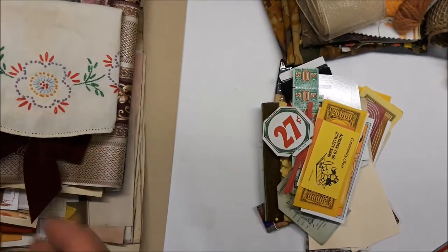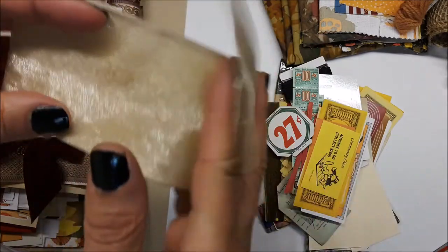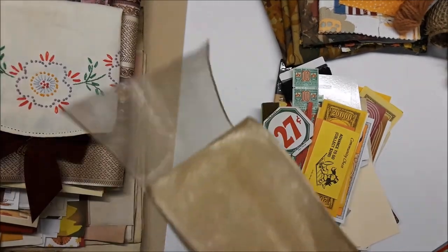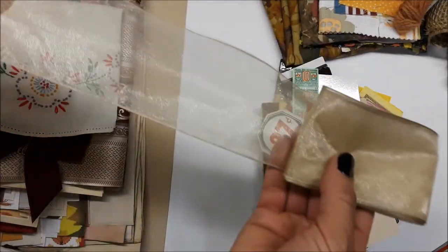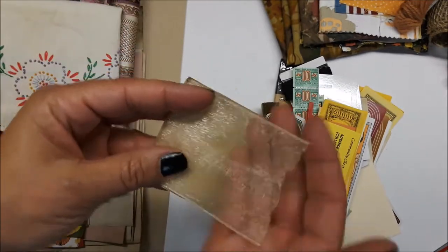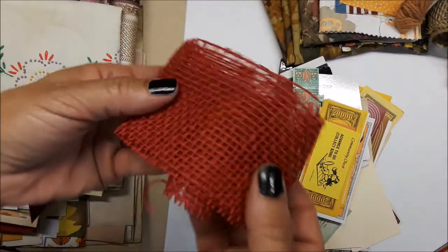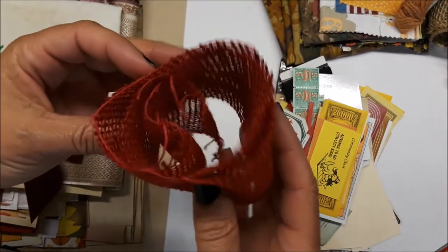Okay, this was a pre-sale kit, and I tried to stick to what it said in the hint, and it was rustic. I think I called it rustic brown and red or something like that, but I tried to stick to that whole theme. So this is pretty organza, but it's got the wire edging. You can kind of see how it bends there. And then I put in some red burlap, of course. That's really pretty. There's quite a bit of it there.